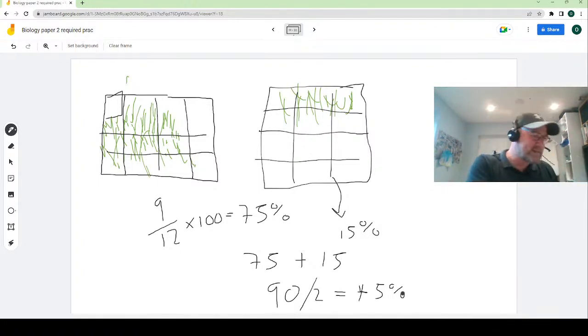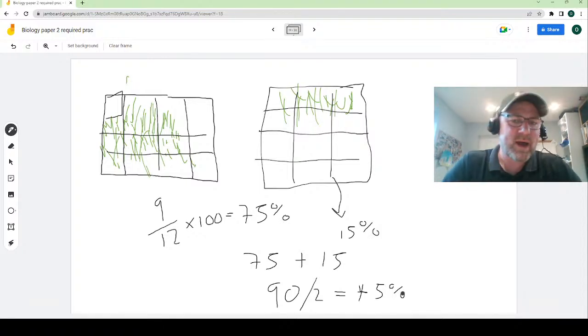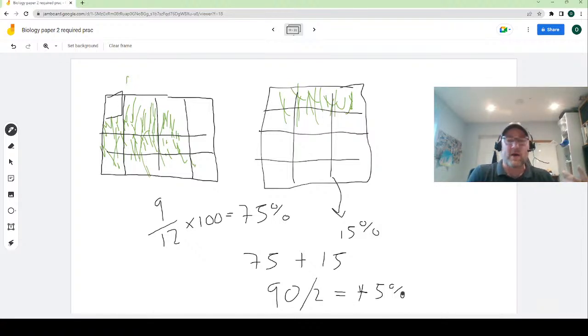And then, yes, Claire, you're going to multiply up by the size of the field, or actually, I don't think you even need to. You don't need to multiply up by the size of the field. You just say that's the percentage cover. When you're doing percentage cover, once you know the mean percentage per quadrat, that's the mean cover for the whole field. You don't need to be asked to multiply up.